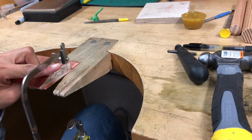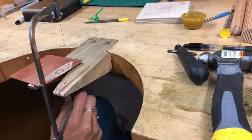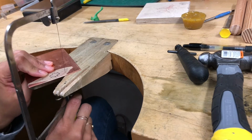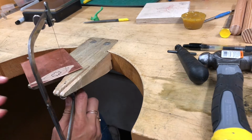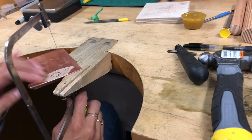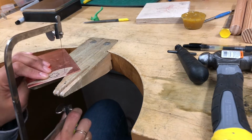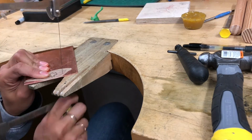I'm actually gonna lower my chair right now because it was a little bit too high up. It was a little uncomfortable for me. Right now, my chest is basically right at the level of the bench pin, and that's kind of my comfort zone.